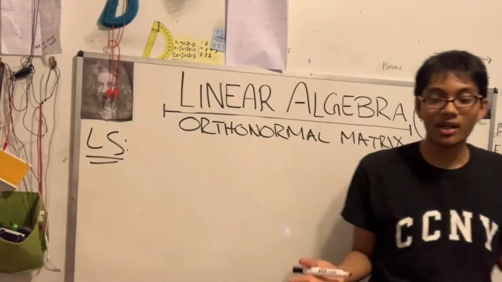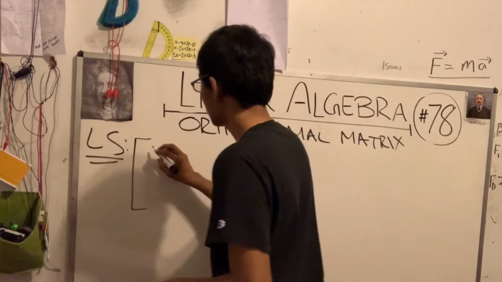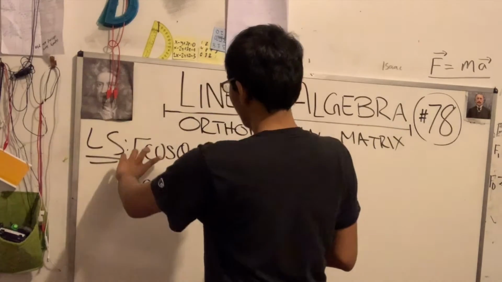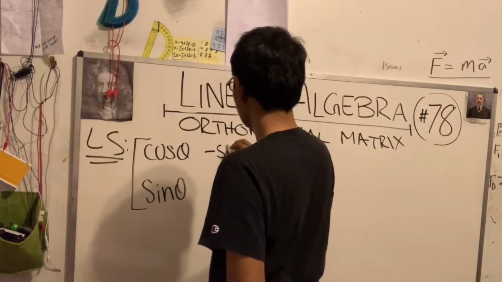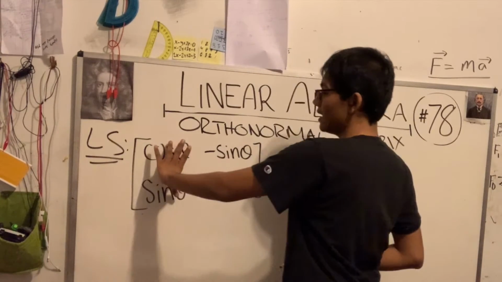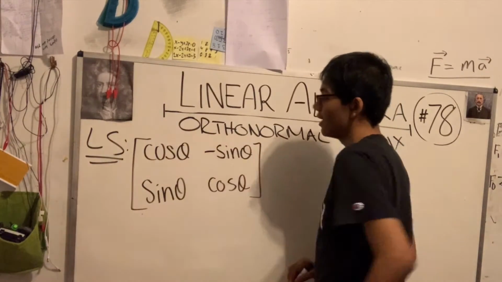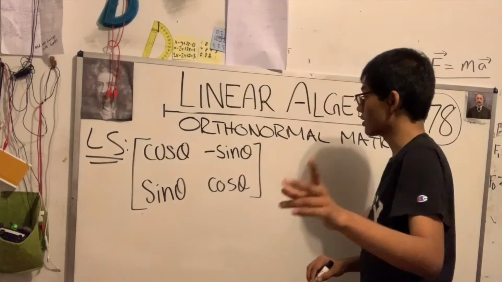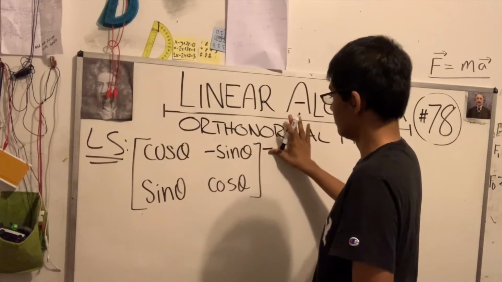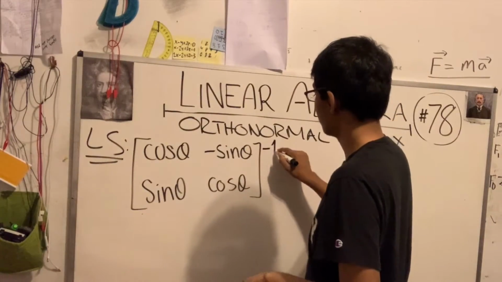First and foremost, what is our rotational matrix? Well, as I just discussed during my do now, I have cosine theta, sine theta as normal for my first vector, and then I flipped the components and negated the first one. So negative sine theta, cosine theta. You can almost imagine it as taking whatever this vector is and rotating it by 90 degrees to get this second vector. Okay, hopefully you're seeing what I'm doing out there. Now my goal is to find two things. During the lesson, I'm going to find the inverse of this matrix, okay?